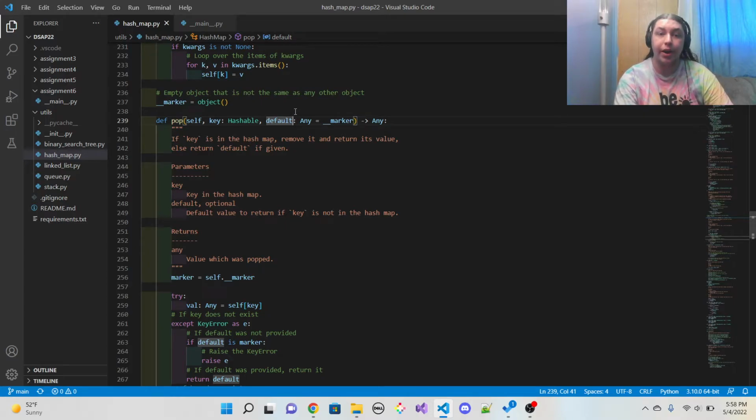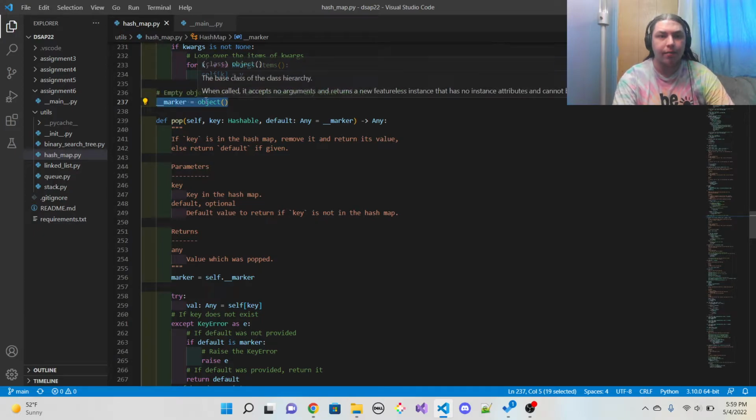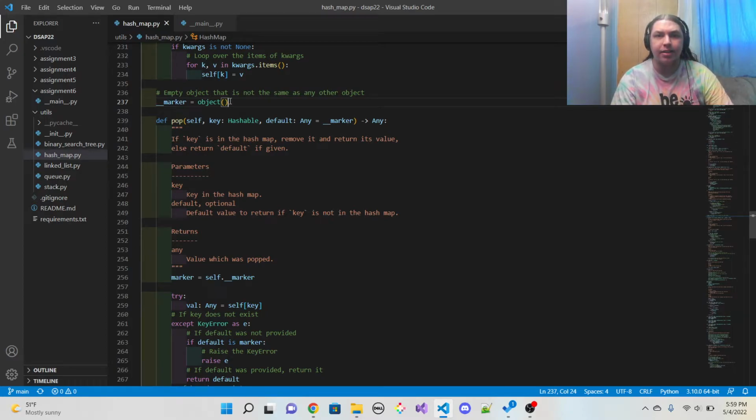However, I wanted None to be an acceptable value here, so I had to do something a little bit different. And see, this thing right here, called marker, I have that set to a blank object. And what's cool about object is that if you have a blank object, you can't really change it, and also it doesn't compare to anything except itself.